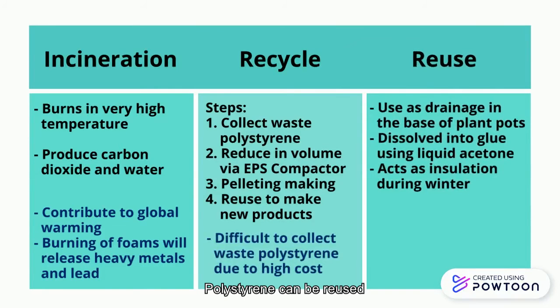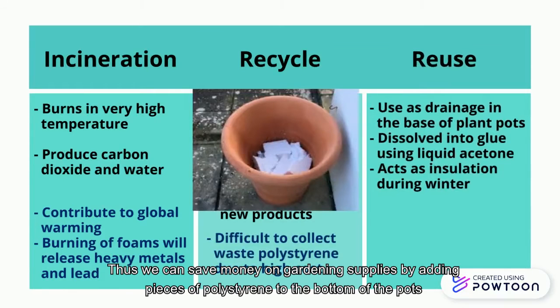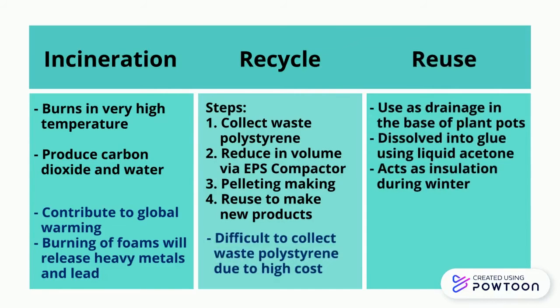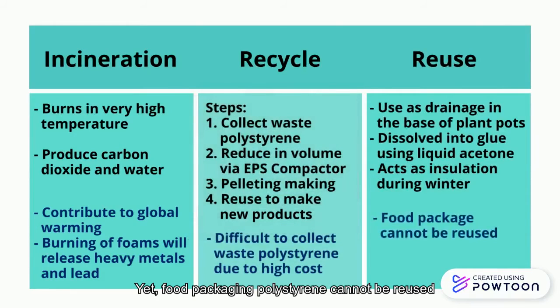Polystyrene can be reused. It can be used as drainage in the base of plant pots. Thus, we can save money on gardening supplies by adding pieces of polystyrene to the bottom of pots. Besides, polystyrene can be dissolved into a simple household glue for crafts by using liquid acetone. Next, polystyrene sheets are great to cover and insulate garage windows during the winter. Yet, food packaging polystyrene cannot be reused.